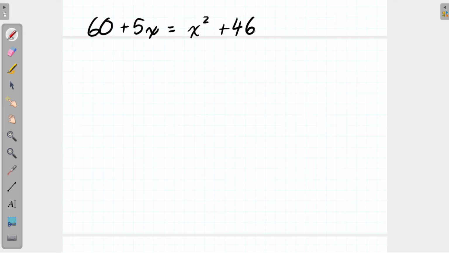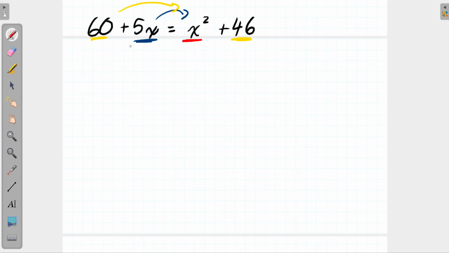So what we want to do here is, it'll probably make the most sense to get everything to one side of the equation. You normally want to collect like terms, but if we take a quick look, we have two constant terms, but our x squared is the only term like it, so there's nothing to combine it with, and the x to the power of 1 is similar also. So what we'll do is we'll just move the 5x to the right side, and we'll move the 60 to the right side of the equation.